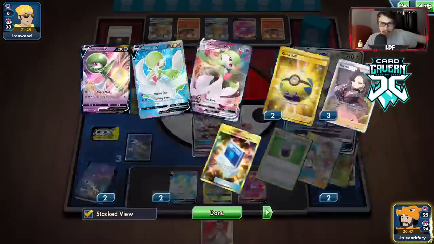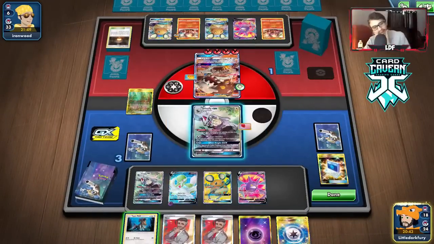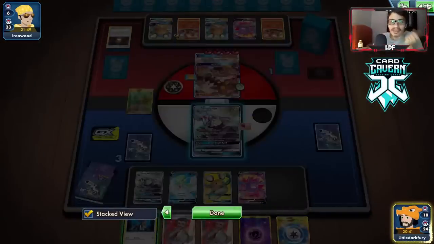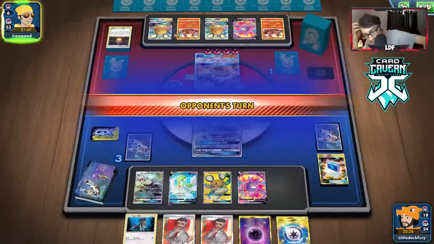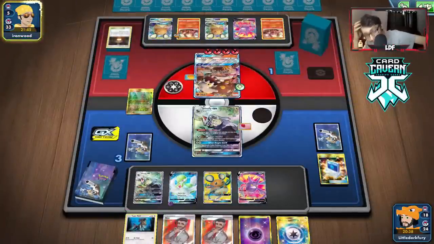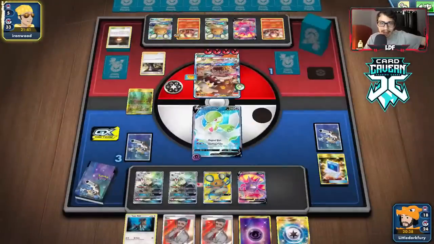Alright, reset stamp one time. No! No, we didn't get the Gardevoir VMAX back either. Oh my gosh. This is a disaster. We probably just lose here. I thought we actually could have won this because of the knockout on the Senni, but... Yeah, he just has boss.